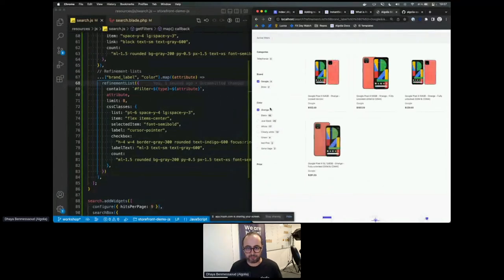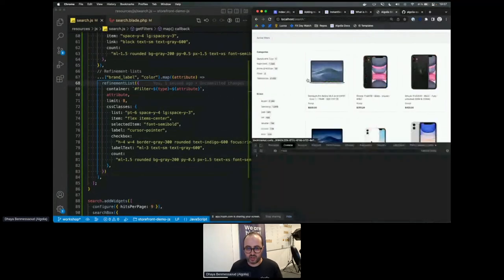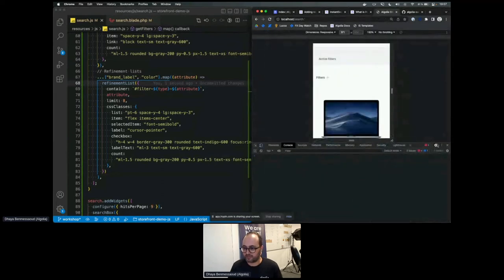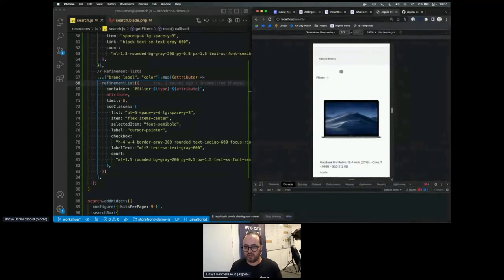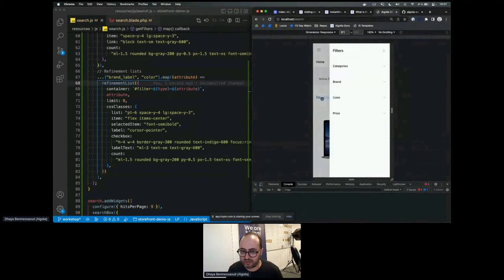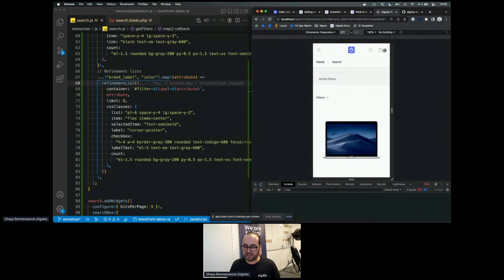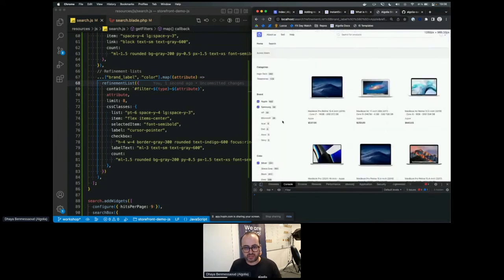That's awesome. And let me show you how it looks in a mobile environment. Okay, so I have my filter dropdown, my filter mobile menu element. And if I open the categories disclosure, I see my categories. If I have the brand, if I open it, I have it. And if I select a brand here, Apple and Samsung, and let's select the silver products, and I go back to my desktop mode, you see that nothing has been lost. Everything is in sync. And everything is handled by Instant Search in its global state.